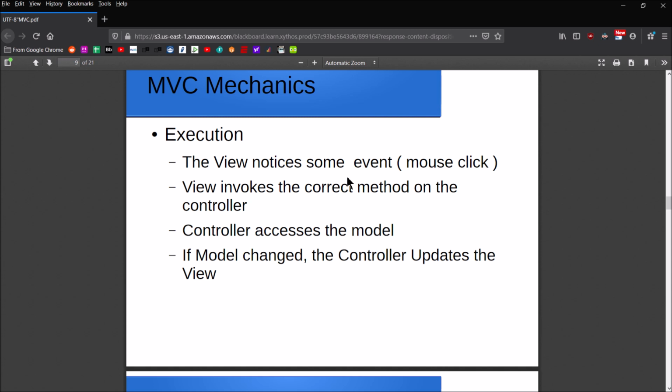So if the user, for example, says, all right, I'm going to type my name into a text field, click on a button, then that would cause a listener in the controller to respond, right? Because that listener has been linked to a button. And so it would then ask the text box, hey, give me what you have. What's in you, what the user typed.